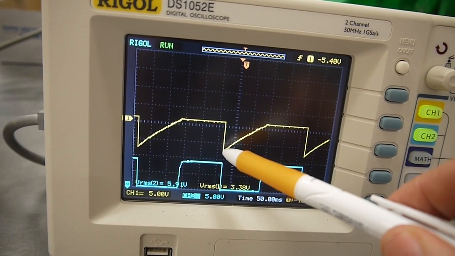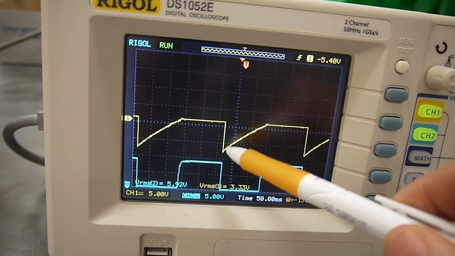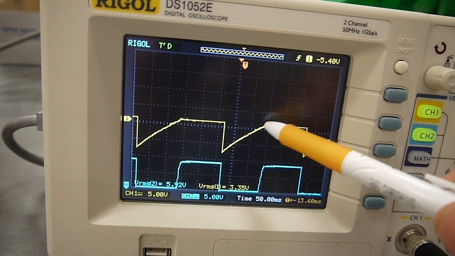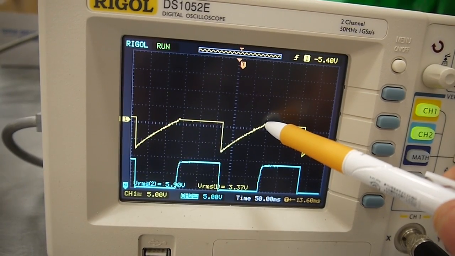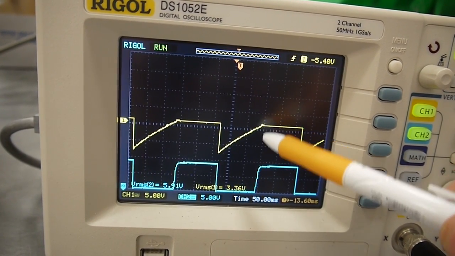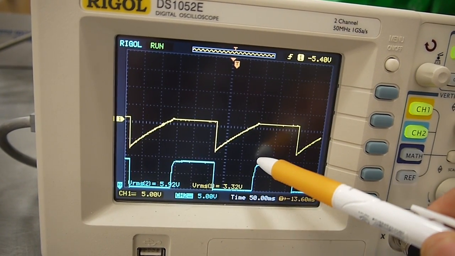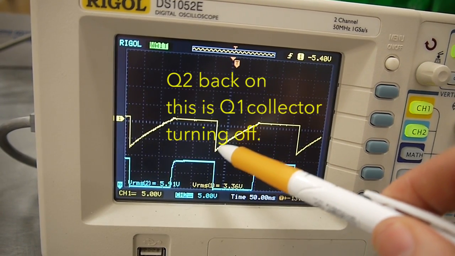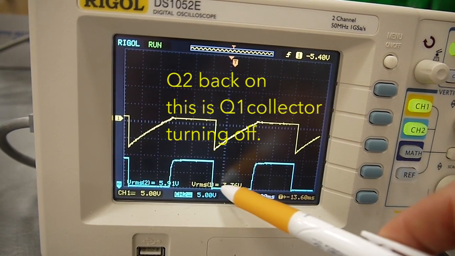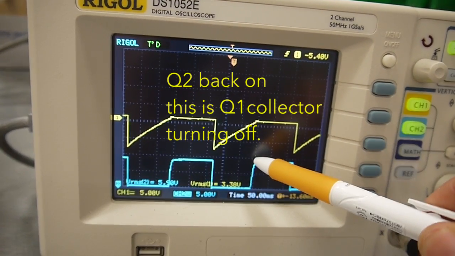And that capacitor slowly charges again from minus 9 volts back up to positive 0.6 of a volt. And when it gets to positive 0.6 of a volt, it results in switching the transistor back on again. And you can see here, as soon as that was in the negative area, the transistor was turned off, and when we come back positive again, the transistor switches back on.